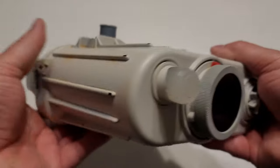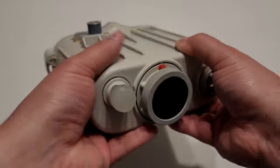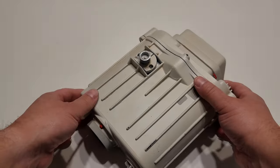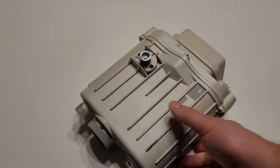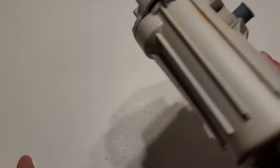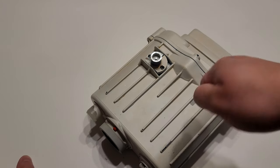Very straightforward, very simple, but cool. We're going to leave this painted — it just has a bit of a wash on it — and it will chip as it has done just by sitting it on the table. It has chipped already, as you can see, right there. But it's going to weather naturally pretty well. I did a little bit around here on this thing because the original props are all like that. The rest of it has just been chipped naturally just by handling it and laying it down on the bench and screwing things in.